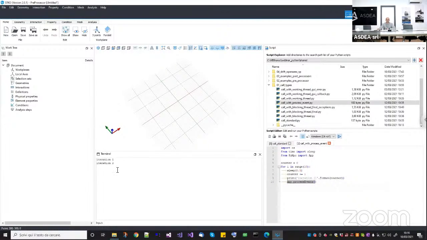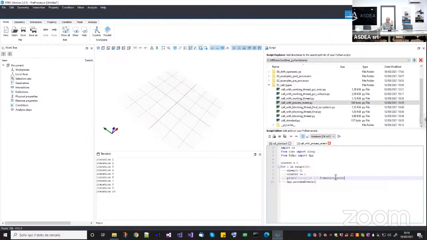Okay, as you can see now, I'm seeing the information here, but the application is quite laggy. Why? Because there is still one thread, and this thread is in part busy with my loop, and in part it is processing events, okay? So at each time, my loop will be blocked by the application, and the application will be blocked by the loop, okay? So it will work, but it is not smooth.